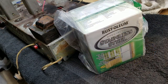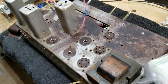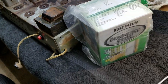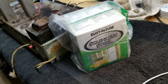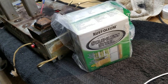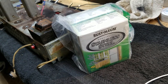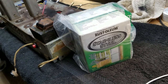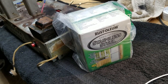I'm going to try a little experiment this morning. Usually I spray paint chassis, so chassis like this will usually get spray painted with a stainless steel paint. This time though, I'm going to try something different. I want to make that process easier on myself, and I want to see if I can brush this stuff on without leaving serious brush strokes. If I can get away with doing this, then I have to do a lot less masking, there's less waste, and I can do more detailed work like getting around corners and not have to worry about masking it off. So let's give this a try.